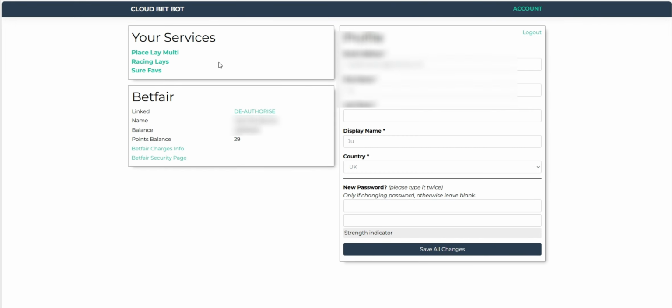Another thing I get asked a lot about is what do we do about deciding how much to stake? What investment amount should I put in? How much should I stake per bet?